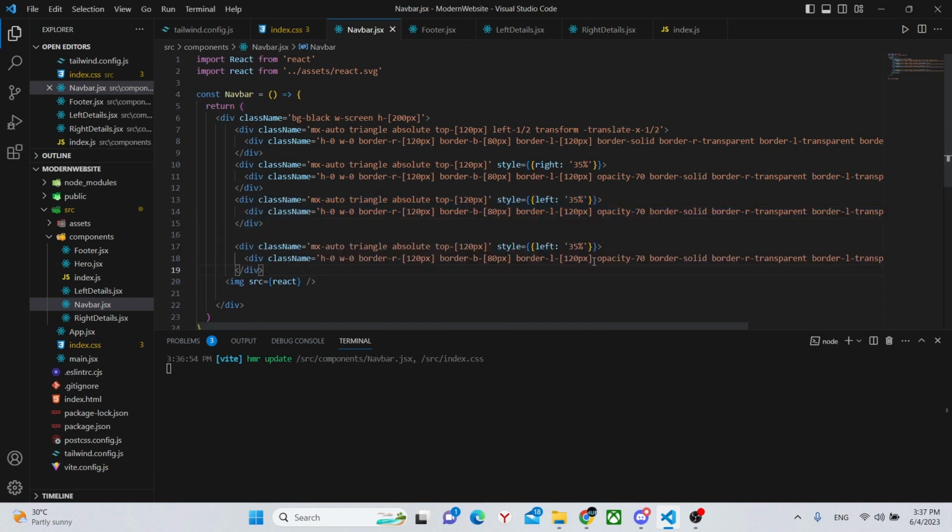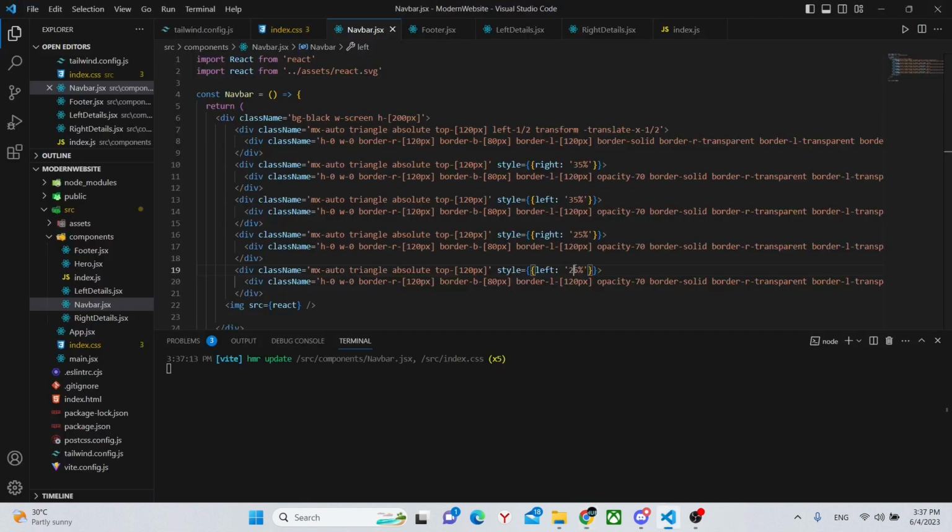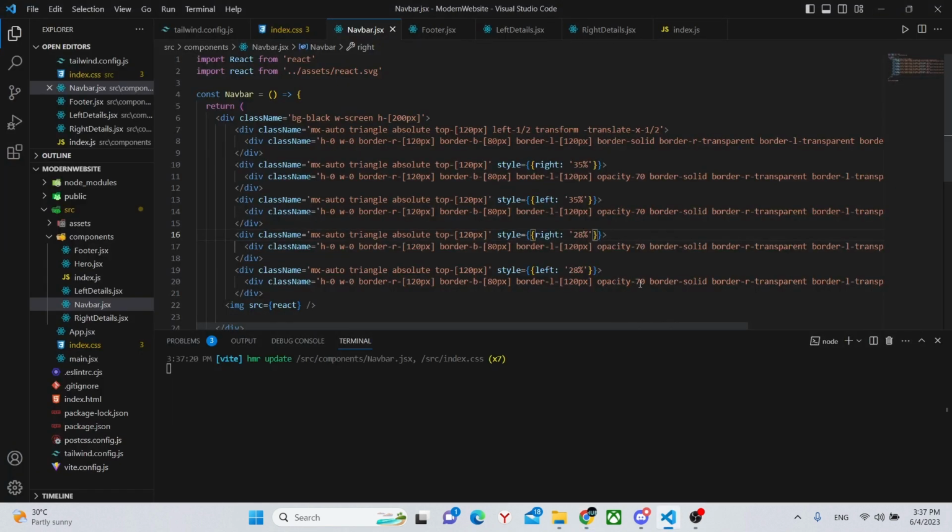So we can say this and this and position it differently. Here, for example, 25% and 25%. Or we could make a little more, so 28 and 28. We'll also add some more opacity. So 50 and 50. So now we have this pretty cool design.